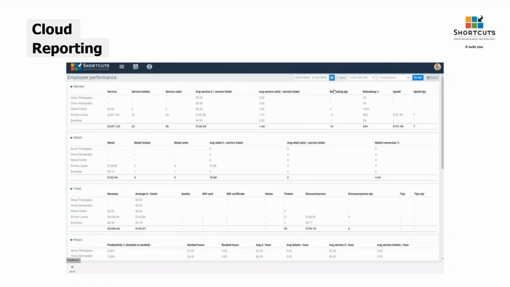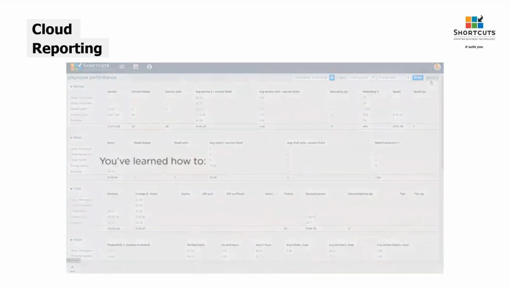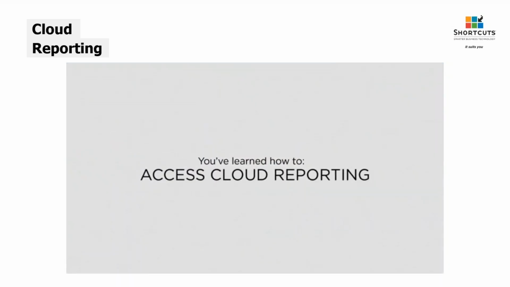Okay, now there are a couple of differences between the trading summary. Also, you'll see here the employee performance report as well. There's a few differences between those. So we can send some follow-up information about the difference between the reports in the cloud and Fusion. Yeah, I think you guys are going to be really excited about being able to access some of this information in the cloud. Okay, so that's the video on cloud reporting. Now give me just a moment and I'll show you how to access that in the cloud environment.